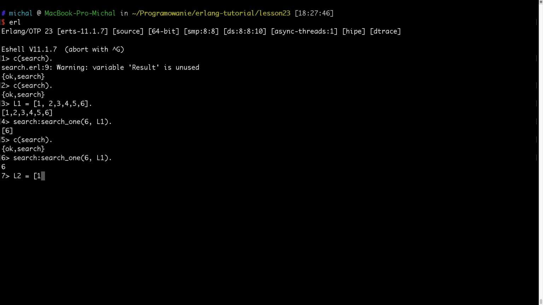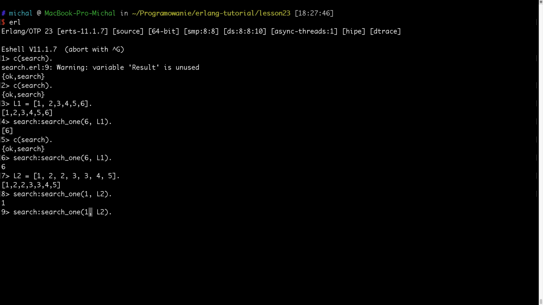Now I will define another list where there are 2 elements. This list is not unique. So you may think of this as a primary key in a database, and you want this to be unique because you want to find the user by ID, for example. And in case this is not unique, of course, you should get the error. I want to search for 1, which is unique, as a first example. Okay, great. It gave me exactly the element.